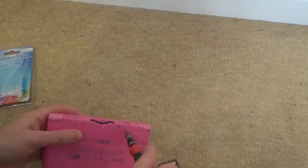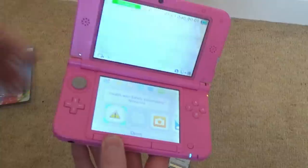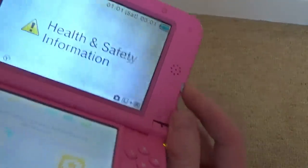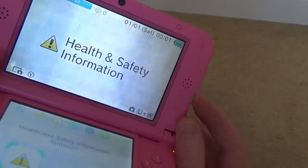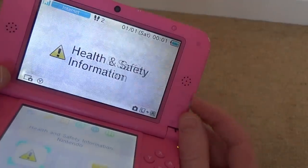So I was playing a bit of Mario Kart 7. And what's nice is you haven't got to pay for any online play. So if I open up there, you will see it will come to life. 3D's working as well, if that's your thing. So you can see. Hopefully you can see that.